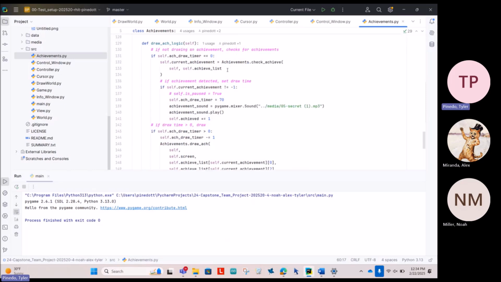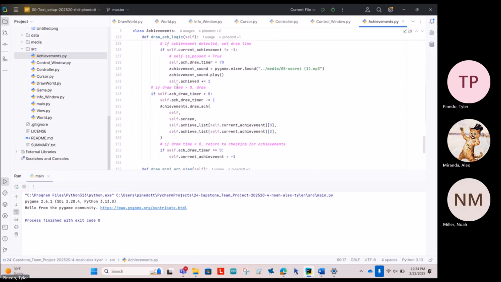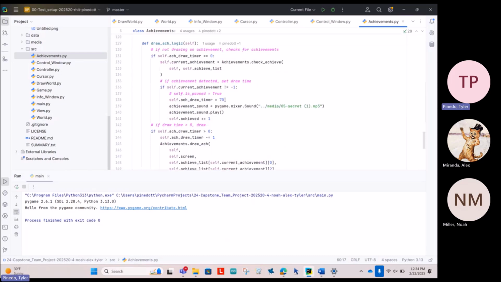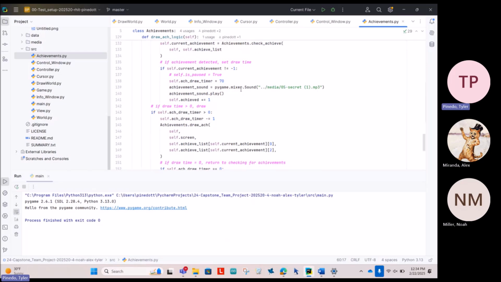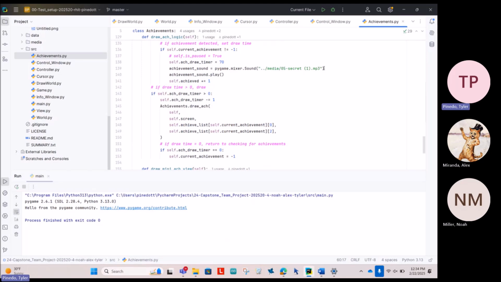If it is obtaining something, here where the current achievement is -1, it will set the draw timer to 70, which is just going to display the achievement on the screen for a short amount of time. It will then play a little jingle, and then it will set the state of that achievement to achieved.